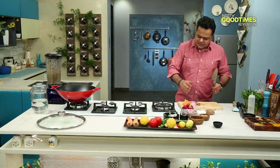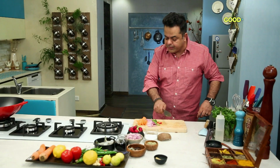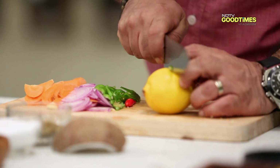So I have some nice thinly sliced carrots, roundels of onions, some nice split green chilies, some lovely Thai bullet chilies as well. We're going to need a little bit of lemon a little later.